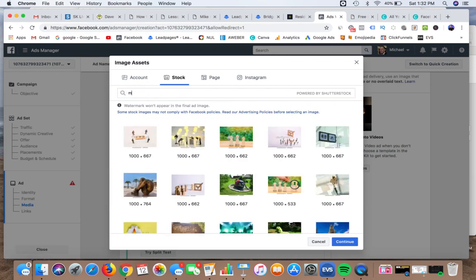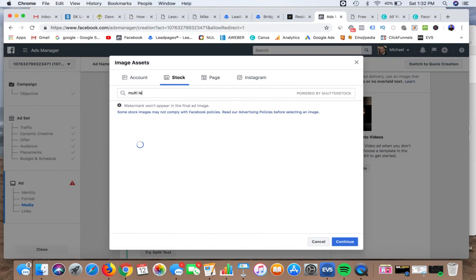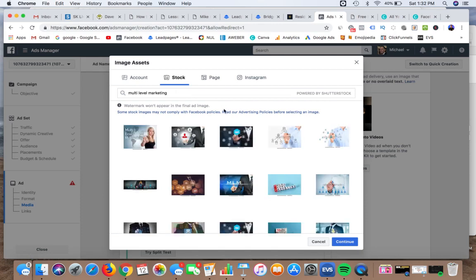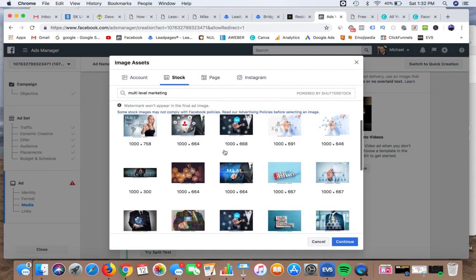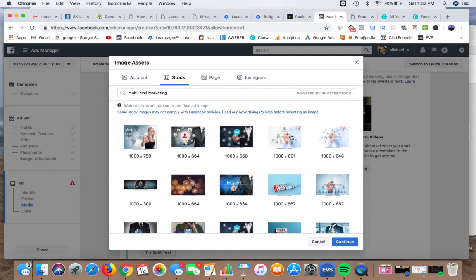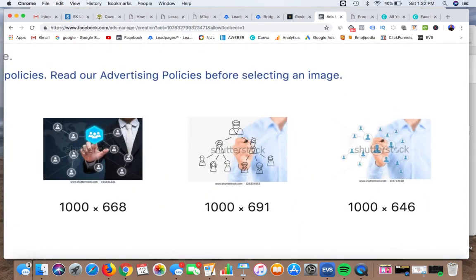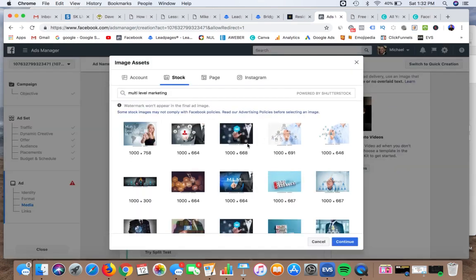So if I said multi-level marketing, it will give me images that have been tagged that look like multi-level marketing ones. Obviously, they're from Shutterstock, and you do not have to buy these. Okay, these are free with Facebook.